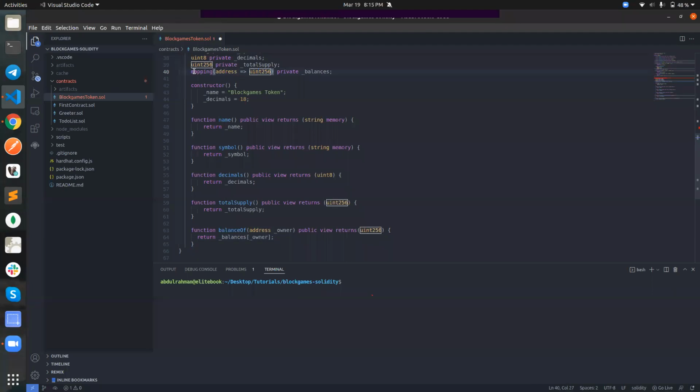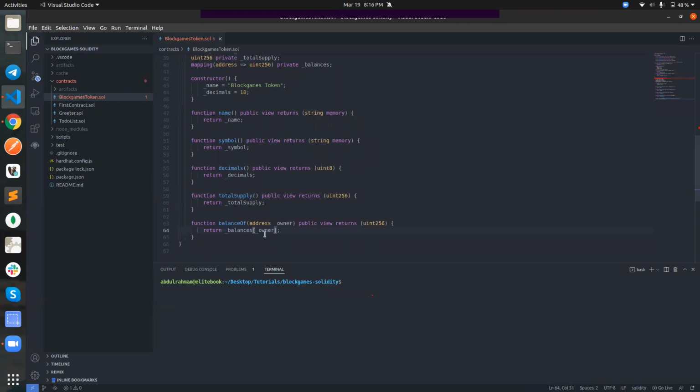So we are mapping a type to another type. The parameter we are passing into this function is of type address. It's going to be the address of the person that wants to check their balance, or whoever we want to check for. So it returns the balance of whatever address we are passing here. That's what balanceOf does.